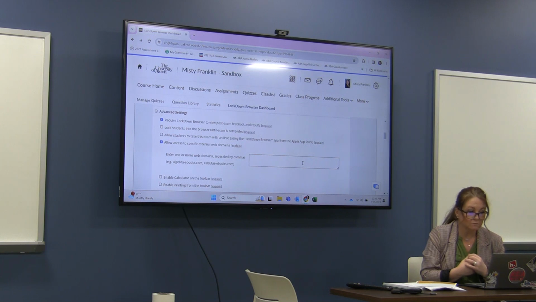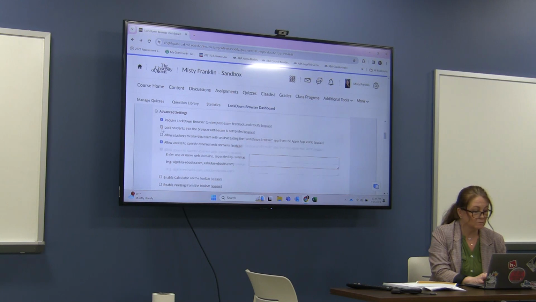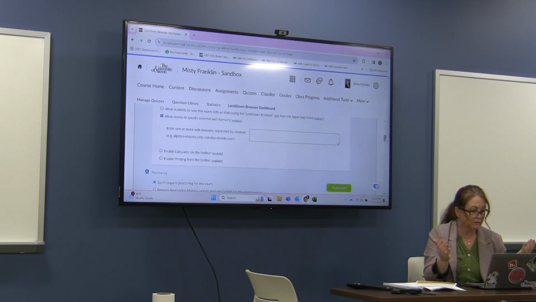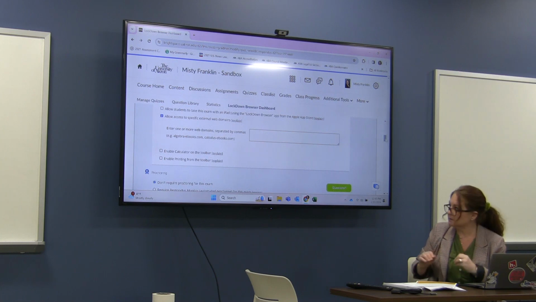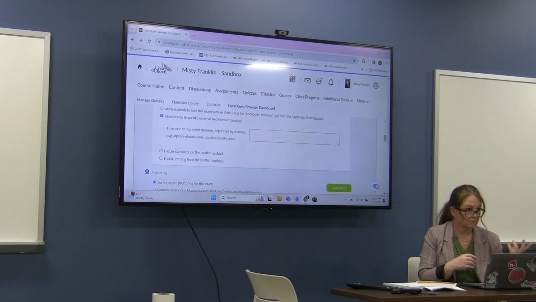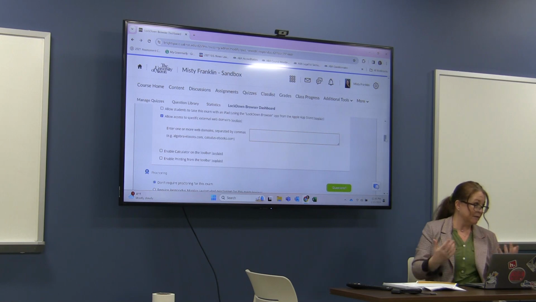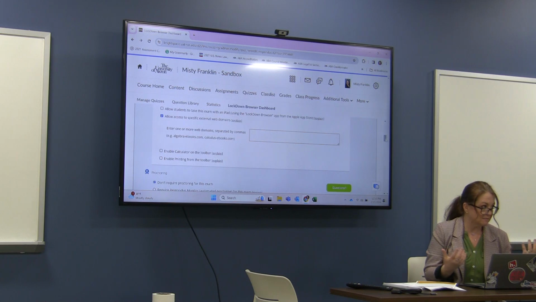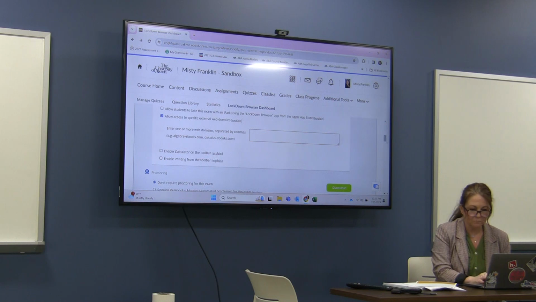The button you need to click is the second one there, right? Lock students into browser. Yes, that's what actually locks things down. Some have asked for calculators. Do not click the enable printing from this toolbar, because the way it's set up now, they can't do any screenshots or prints or anything. The only way they're going to get a copy of it is if they take their cameras, and that's easy to track down if someone's sending photos.